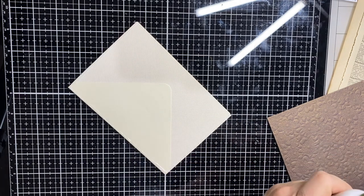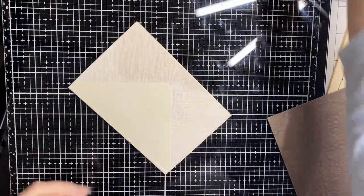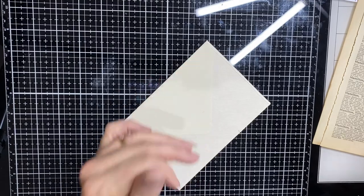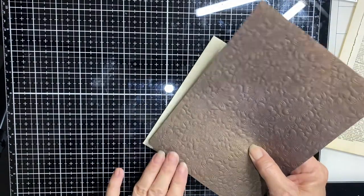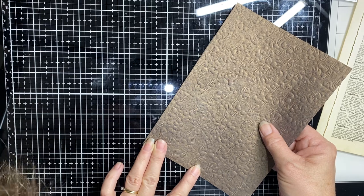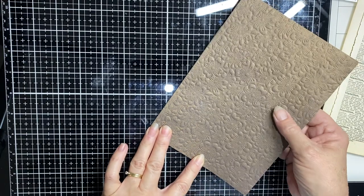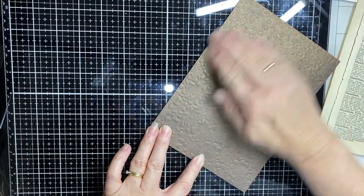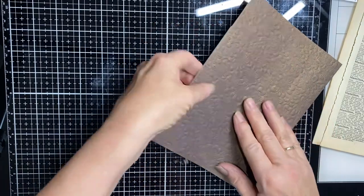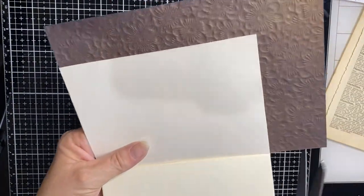Right, pin back on that one before it goes any further. If I can see. And now I want to adhere that. So this has a right and wrong side because it has that embossed piece. And we'll just stick this one down and then I can trim this one to size as well. Right, so see how I'm holding it on the corner with the rest lifted up in my hand, which means that I can manoeuvre it as I go, hopefully. You know, but still, fingers crossed and all the rest, and see how you go. All right. That looks pretty good. So I can now trim this again to size.